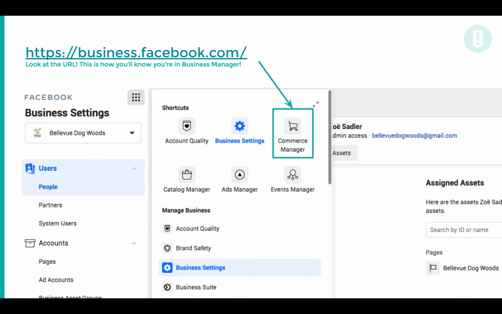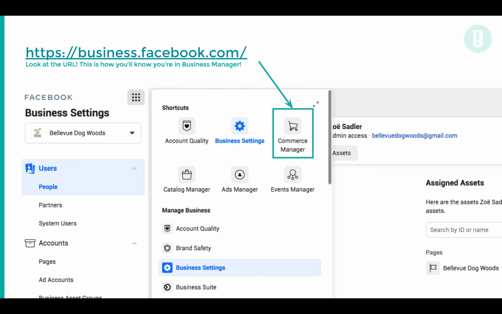Again, remember, you are the admin of your business manager. And so from that business manager, you're going to see in your business settings your commerce manager. I'm also on the board of our local dog park, and so I was able to access Commerce Manager for this page because it didn't have the notification box right under my page through my Facebook business settings.